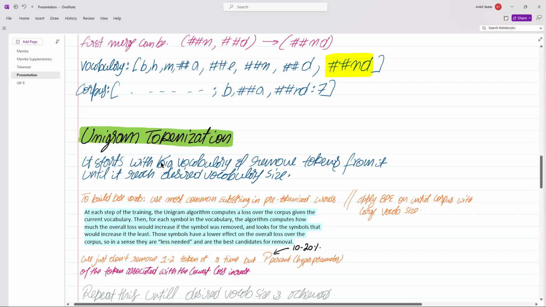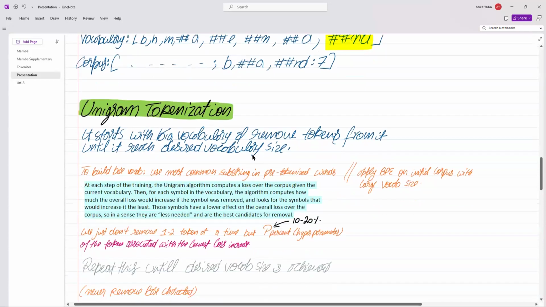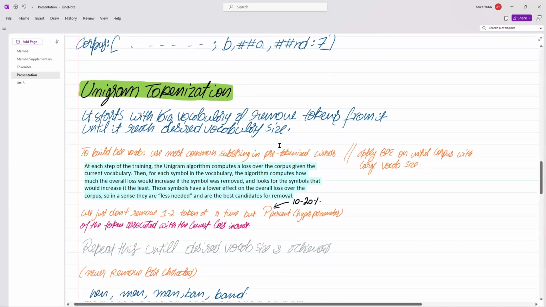First, there can be a scenario where we already have a bigger vocabulary and we move down to a lower one, or we first find all the merges that could be possible and then reduce our size. To build a base vocabulary bigger than the required one, we can just apply BPE on the initial corpus, which keeps merging by looking at the frequency of the togetherness of two characters. So this is the first stage. We can use this to reach the required vocab size.